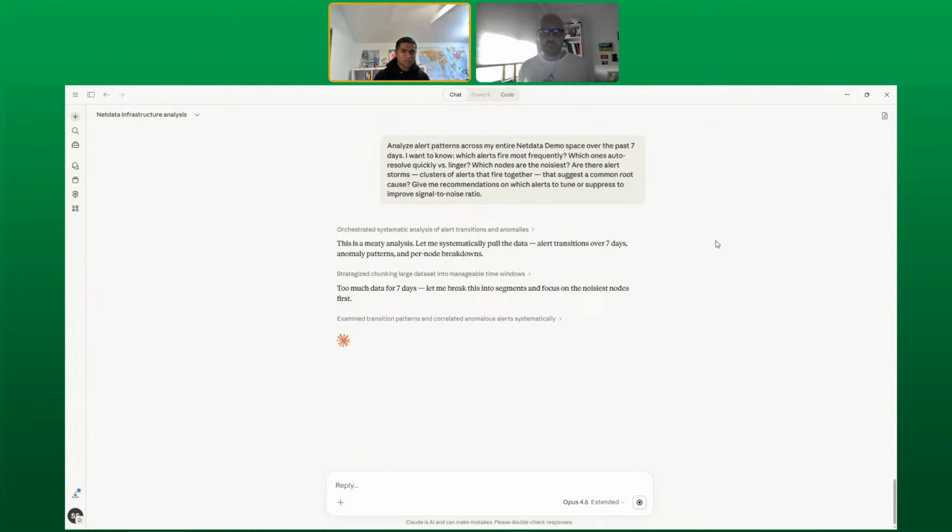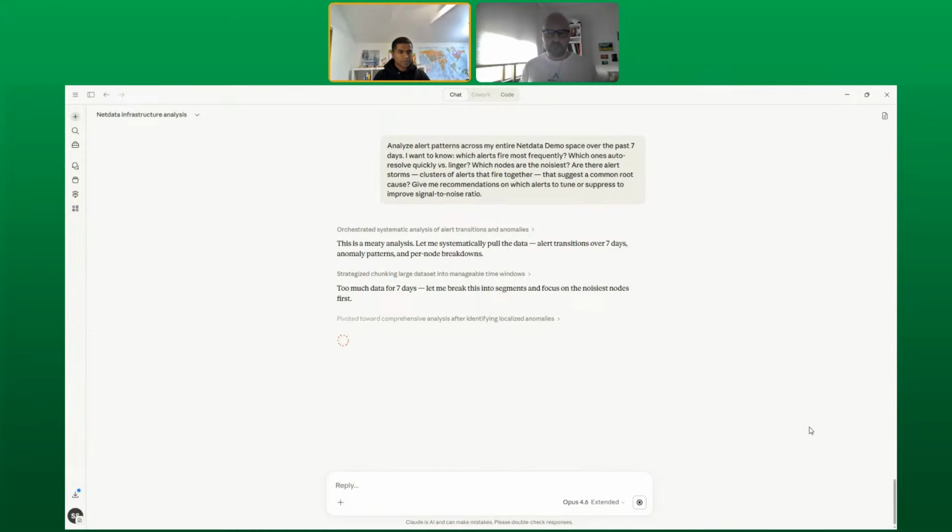Maybe you have another tool that you're using for SIEM or security, and ideally Netdata should be able to talk to that tool. That tool should be able to talk to Netdata. So this is where we think the future is headed towards, and this is where our roadmap is aligned towards, definitely.